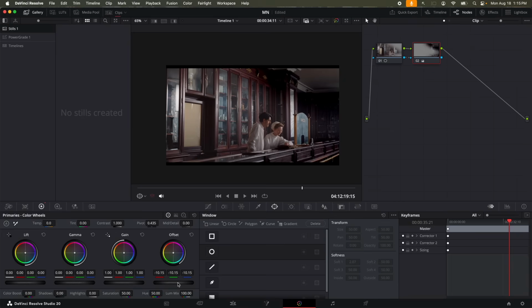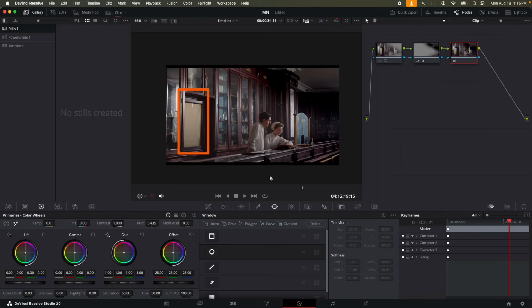So now we just reduce the brightness, and take a look at the image before and after. We're starting to direct the user's attention, so before, after, to whatever we want to direct their attention to. So let's just bring offset down. Next, I'm going to add a new node, and notice the other problem here. This area is super bright, and this object here is really taking attention away from them.